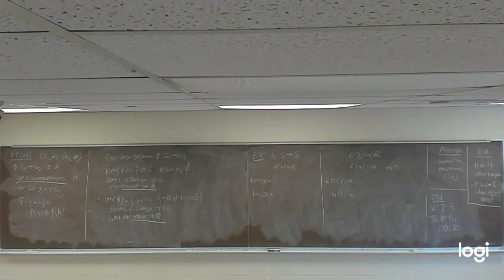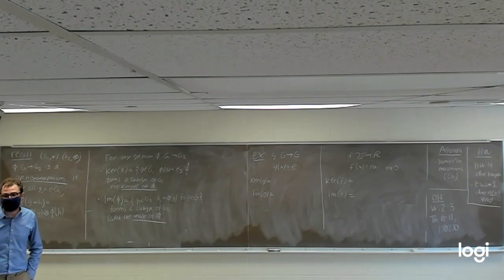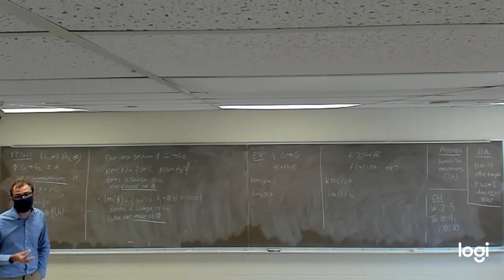So, just a question for this. The kernel is the inputs that would give you the identity element. Let's say n is 2. Then x is 2 times something. I think you can still find something that will map to the identity element. We're always going to get something, it just might not be very much. But that will always be enough. Kind of like in our first example with the identity map, only the identity itself maps to the identity.